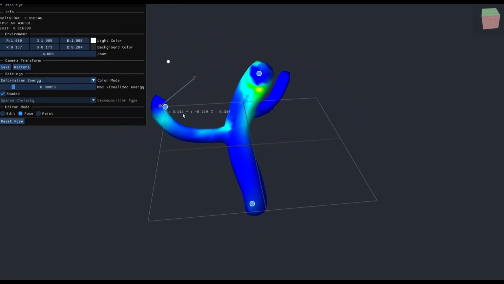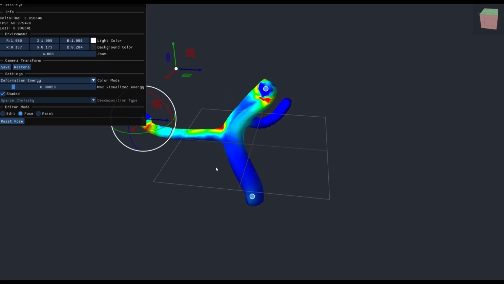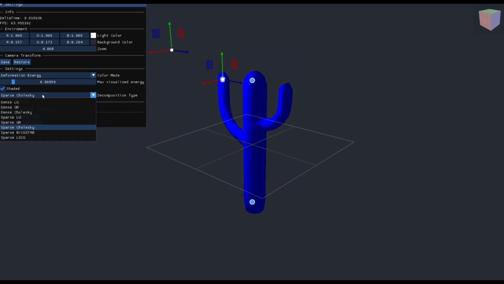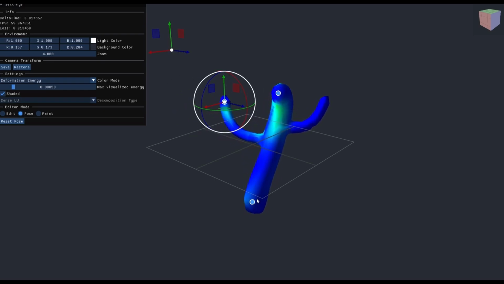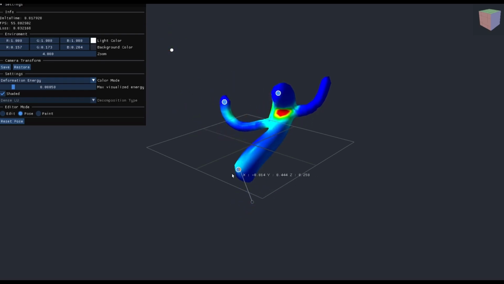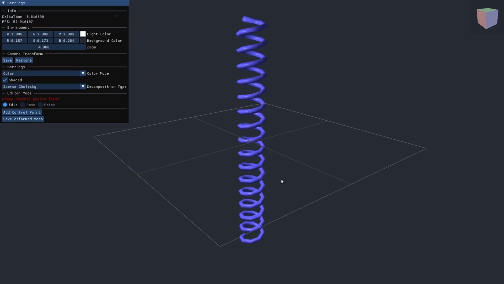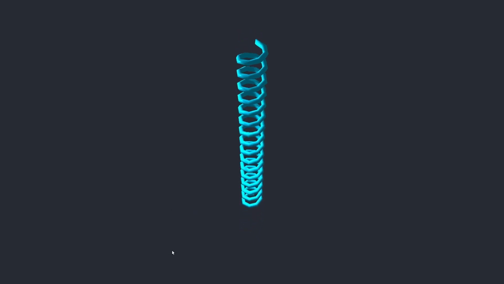For solving ARAP's minimization problem, we implemented several matrix decomposition algorithms, both sparse and dense, including Cholesky and QR. Thanks to our multi-threaded implementation, real-time feedback is possible, allowing for smooth and responsive deformations. Now in this demonstration, we'll showcase our weight painting functionality of our heterogeneous ARAP deformation using a spring mesh. Let us first look at the case of uniform weights.